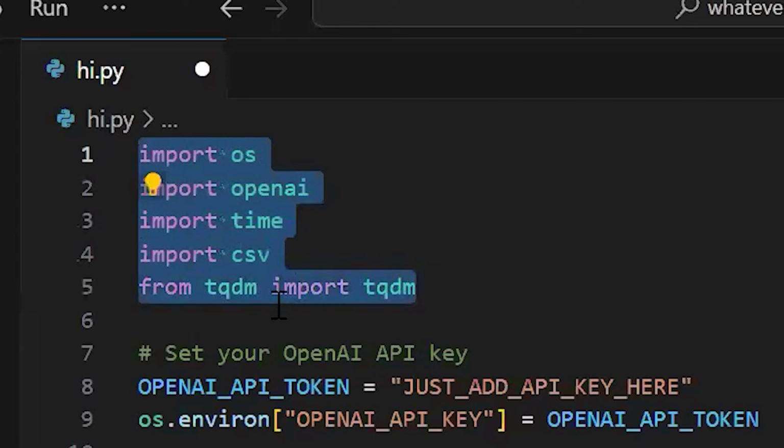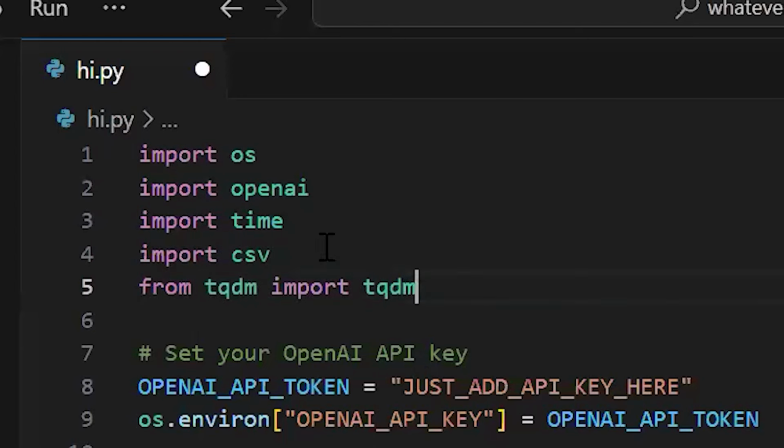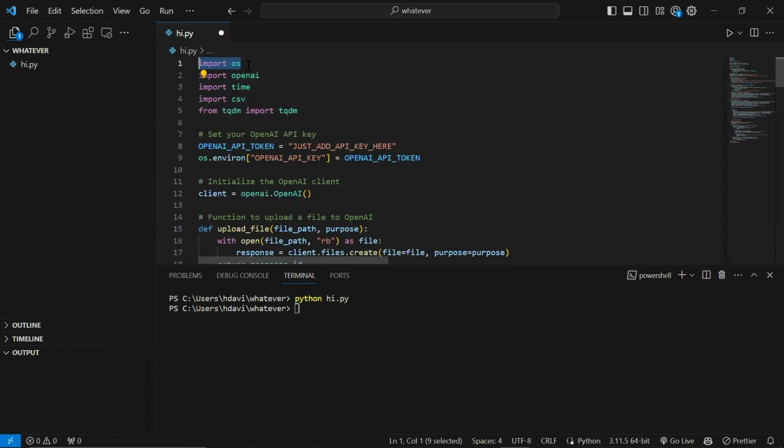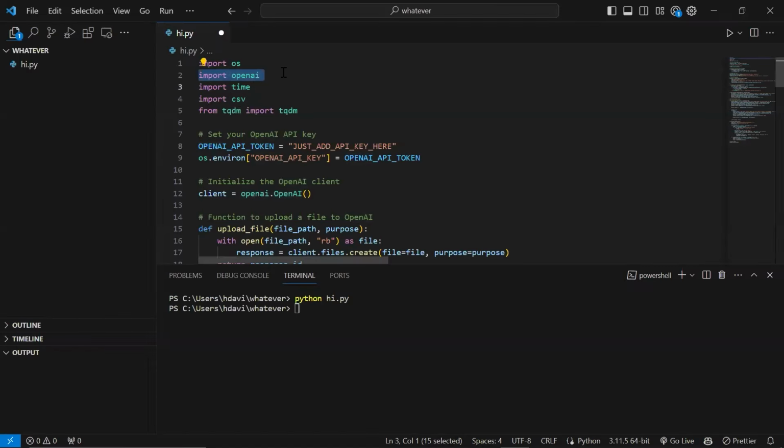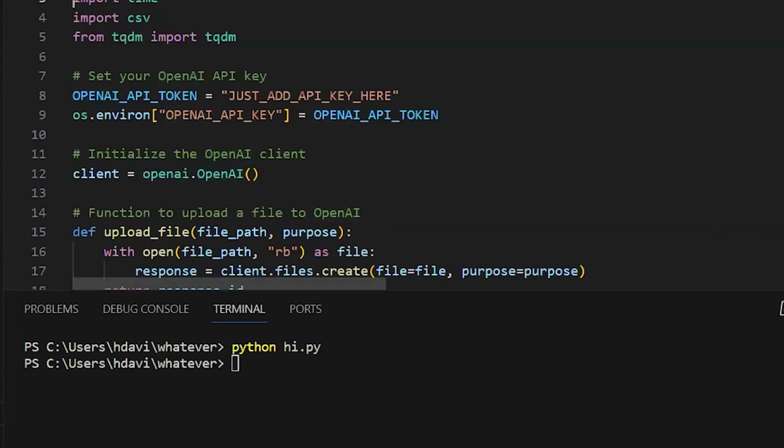At the top of a Python script, there will be these statements here. This is called an import statement. When you import something, you are using an external application, an external piece of technology, inside your script, but it runs on the provider's server and not on your computer. So if you see here, import OpenAI, the only other way to do what we're doing in this live training would be to have a local model running on your computer. But for most people, that's far too technical. So the easiest thing to do is to use ChatGPT.